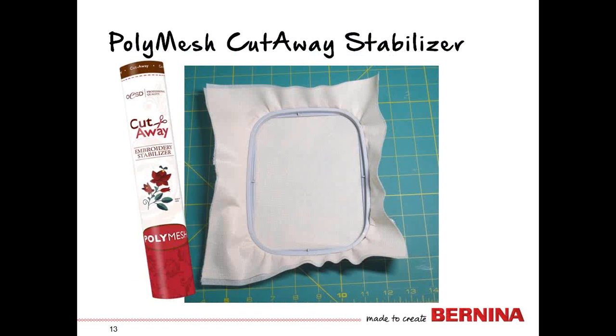Now we need to prepare the stabilizer. So there's some things to consider here. First of all, it's a knit, so we really need to use a cutaway stabilizer. Second of all, it's for a baby, so we really need to use a very soft stabilizer. So we're going to use the poly mesh. You can hoop 1 or 2 layers of this. I chose to use 2 layers here.